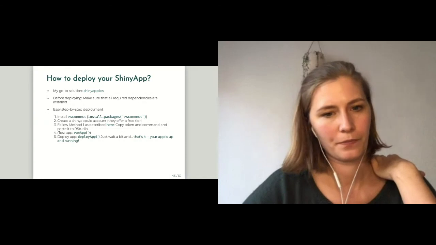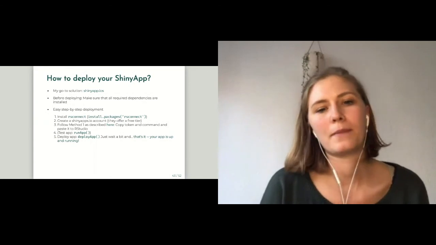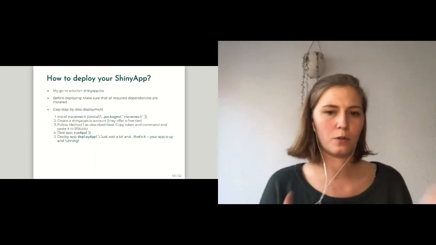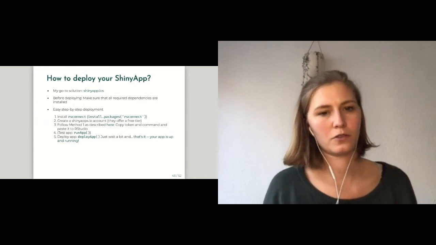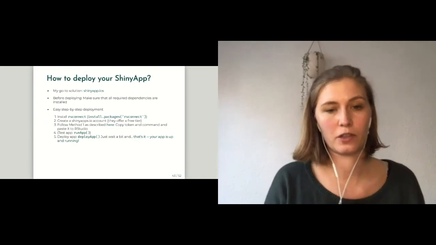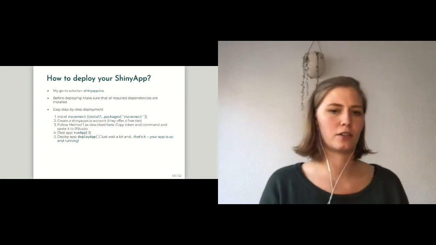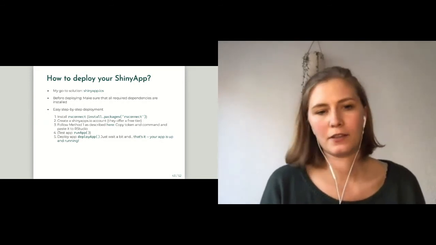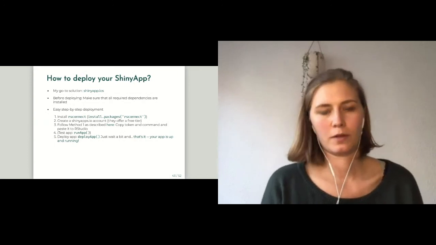Basically, there's a link behind this here. If you have the slides, you can click on that. It describes how to get a token. And once you get the token, there's also an R command that you can just copy and paste into your RStudio, and that's it. Then your RStudio is connected to your shinyapps.io account, and you can upload and push your Shiny app. It's kind of like connecting your RStudio with GitHub. It's not much different. And then you can test your Shiny app with run app, or you can already deploy it with deploy app. And that's it.